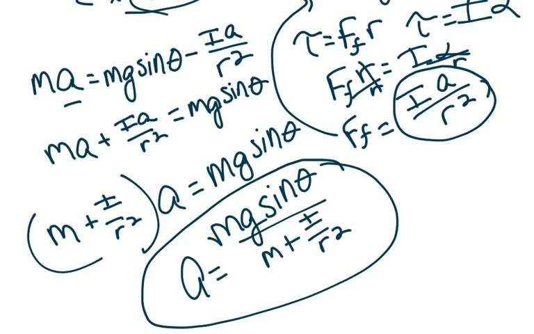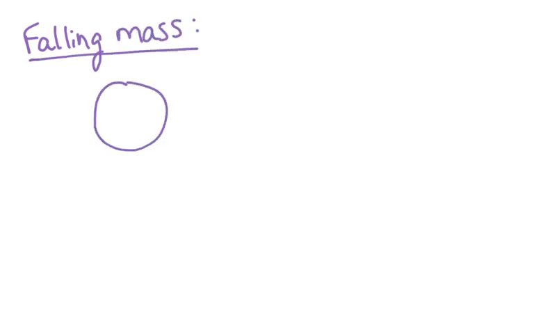But that's basically torque for rolling motion. My next example will be for a pulley. Usually this will be in the context of a falling mass. So I'm going to have a pulley, only now my pulley has mass. Okay, so in AP1, our pulleys did not have mass, but in APC, our pulleys are going to have mass. So now that they have mass, it means that they are capable of applying a torque, okay? So that torque is going to cause a little bit of a slowdown in the acceleration of the falling mass.